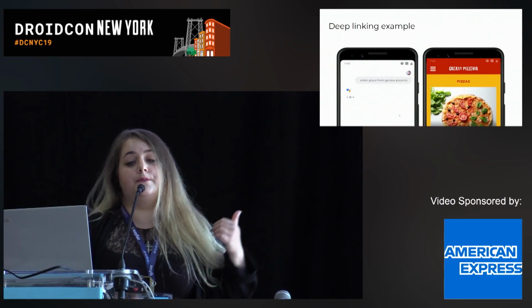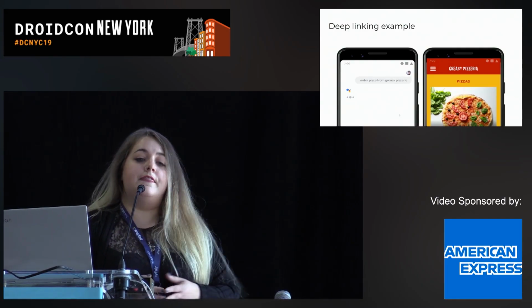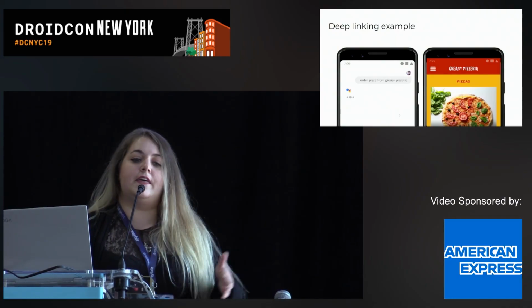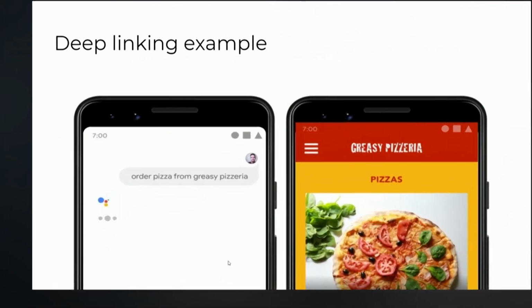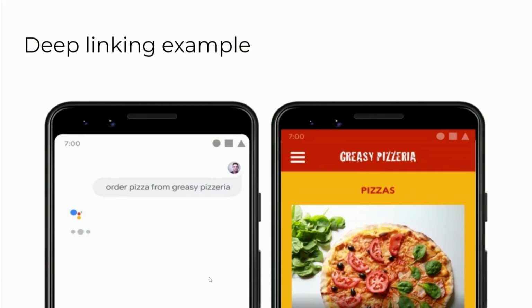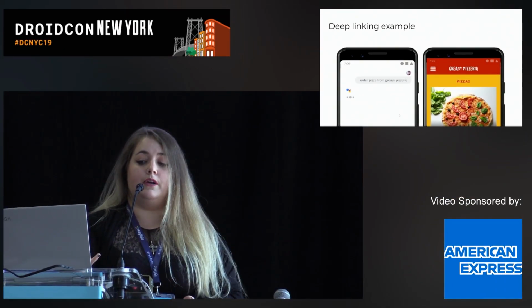The first one is with deep linking. So let's say in this example, the user says specifically that they want a pizza from your app. What you can do instead is to just grab the intent from the user and all the parameters that the user provides you with, and then have a deep link in your app that will just launch your application.